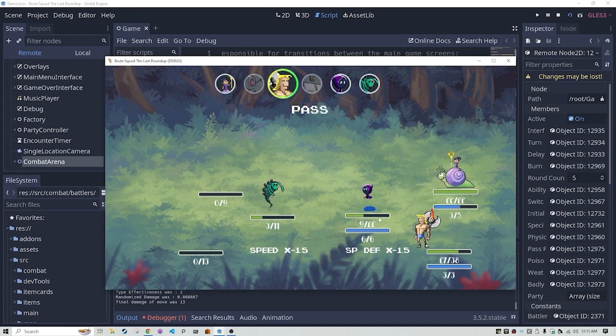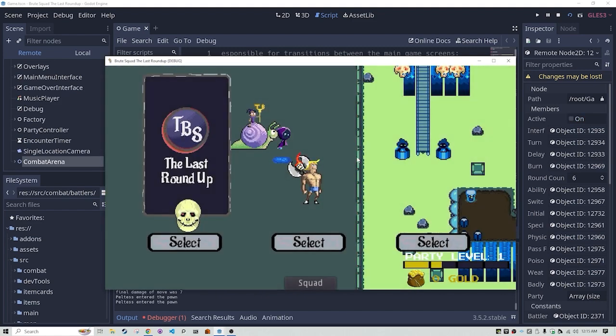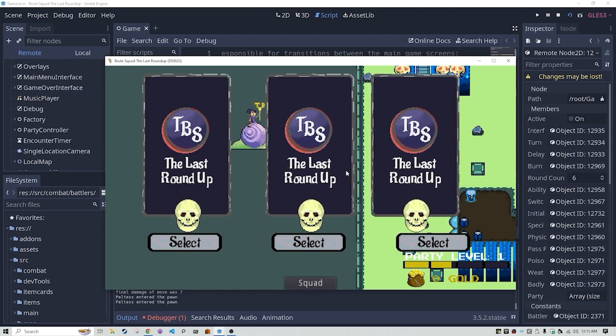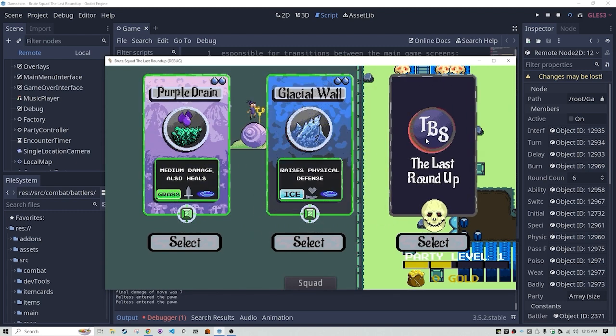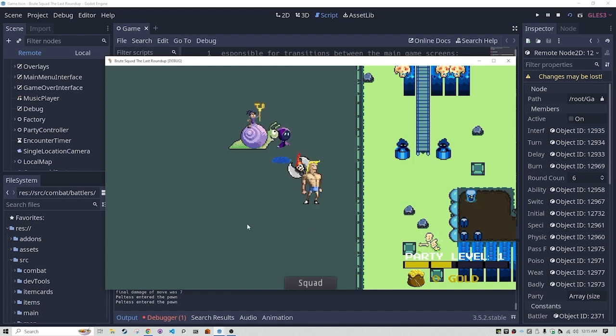You could probably figure out which games influenced this game just by looking at it. But we'll go ahead and win this combat. All right, cool. Every time you win a combat, you get your choice of some loot. All right, so we've got some options here. For my little grass mage character, I'm gonna choose this ability and then keep going.